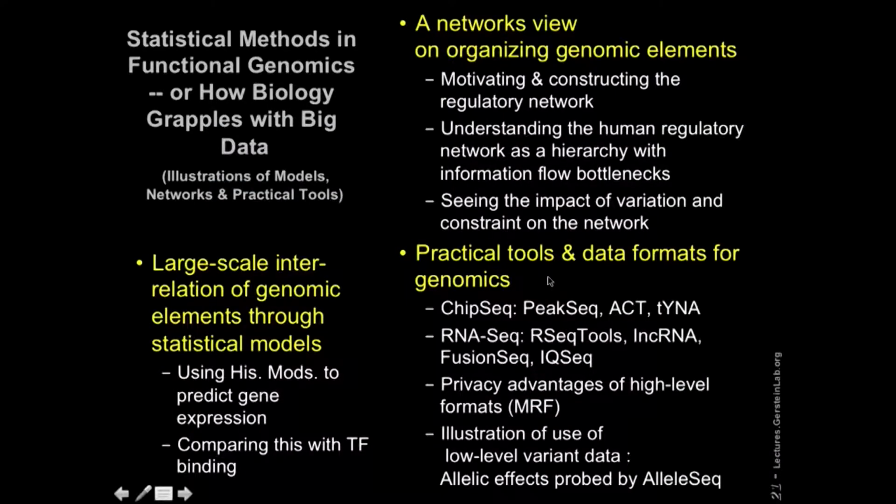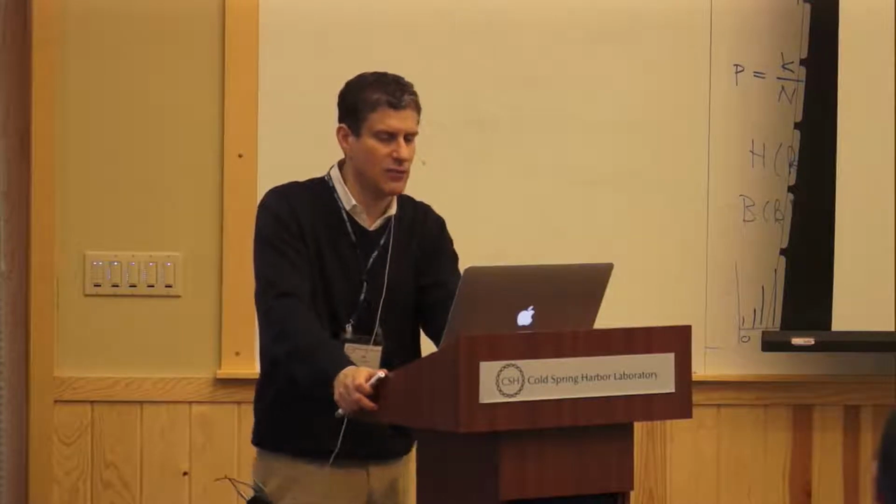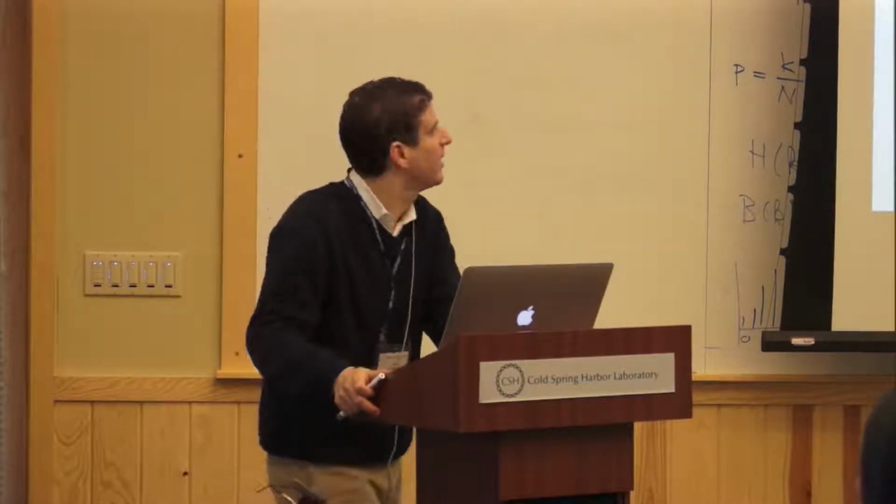And then the final part of the talk, first I'm just going to do a little bit of a run through of some very practical tools that people have developed for processing this data. Just a quick run through for ChIP-seq and RNA-seq data. And then I want to drill into two aspects. One is privacy aspects, which is an interesting aspect of this type of data. And then I want to talk about allelic effects, which is a very specialized technical way of treating the data, which brings a lot of things together. So those are the things that hopefully I'll talk about, and hopefully you won't go to sleep too quickly.